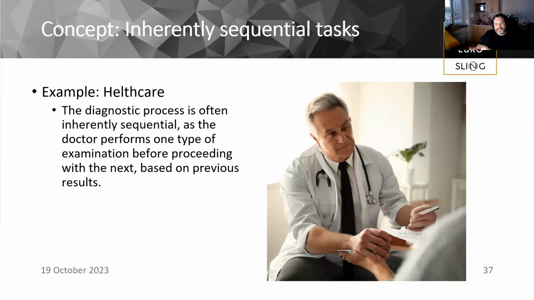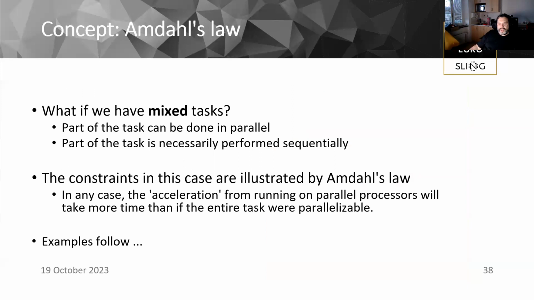So what you asked is a very good question. Basically, if we have inherently sequential tasks, but we have many of these tasks, we can group them in parallel, but we cannot split those inherently sequential tasks. So, is this the answer you looked for? We cannot split inherently sequential tasks, but we can group them if we have more tasks. Now, if it's just one person who is ill, then we cannot do anything. You cannot speed it up. Okay, any other questions?